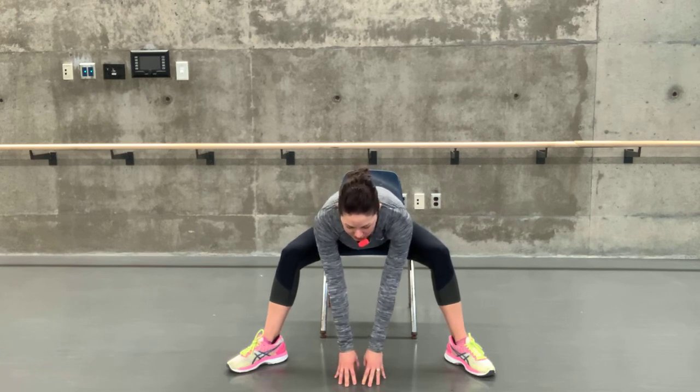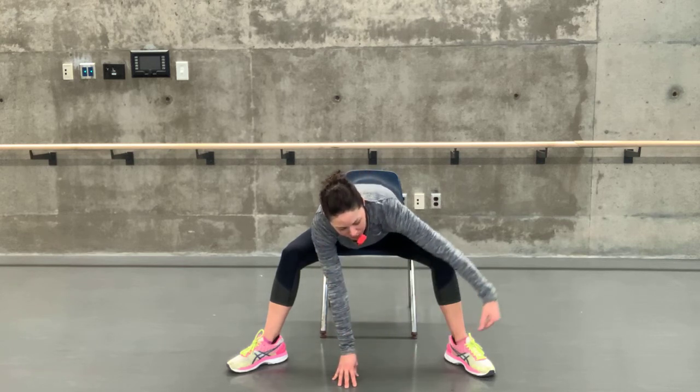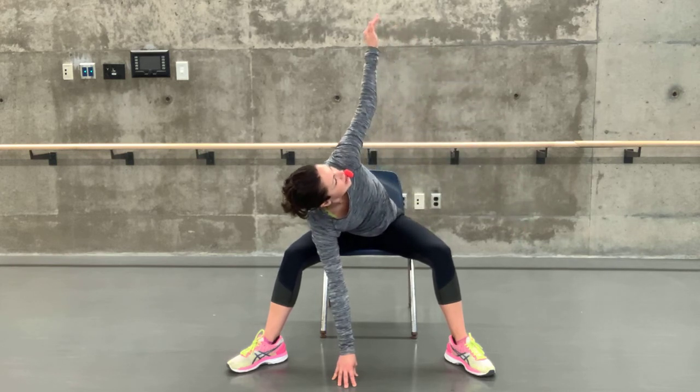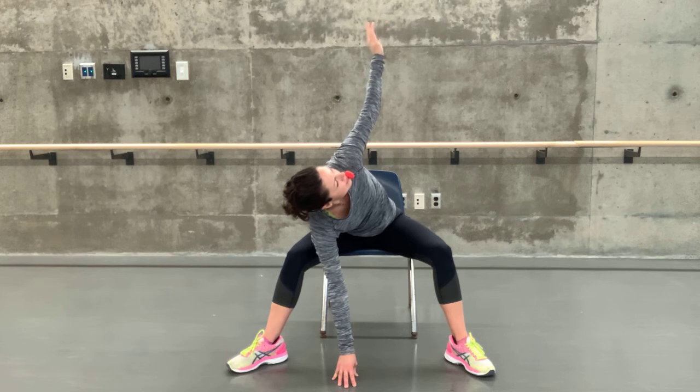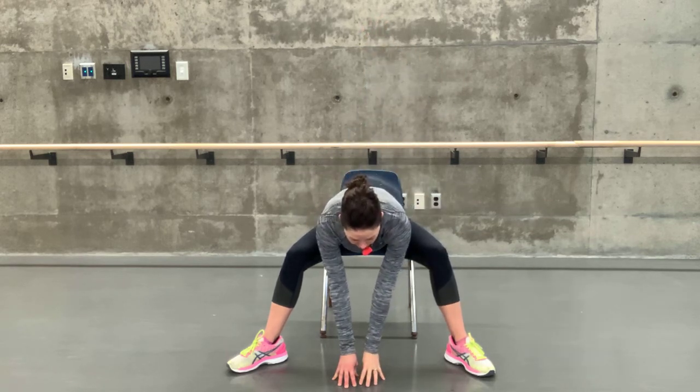Now you can either stay here, stretching out that inner thigh and lower back, or you can take that left arm up into a rotation, looking up towards the ceiling. Take a few breaths here. Exhale and return to center. Try on the other side.